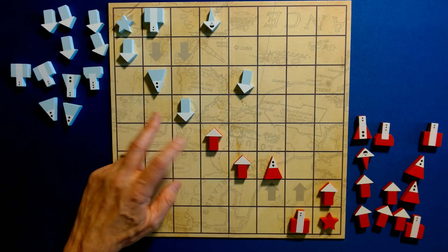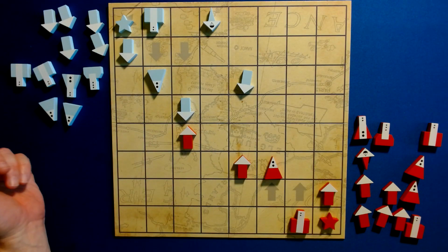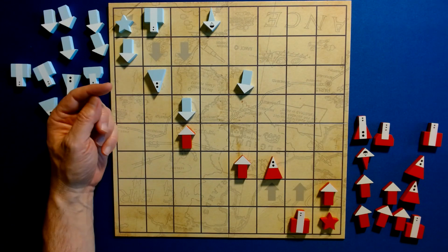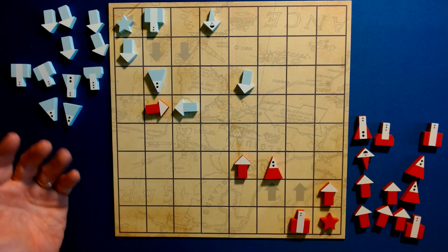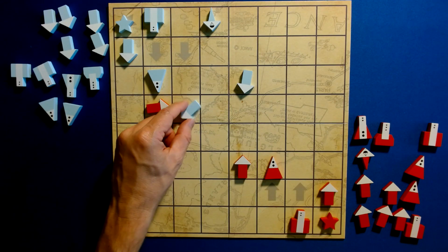If this piece is here, this person is not attacking this person. So I have to move to here if I want to attack. Now, if 2 infantry pieces are facing against each other, either here or if it was here, it would be the same thing, they're called engaged. And if it's just 1 against 1, it's a standoff. Nothing happens.